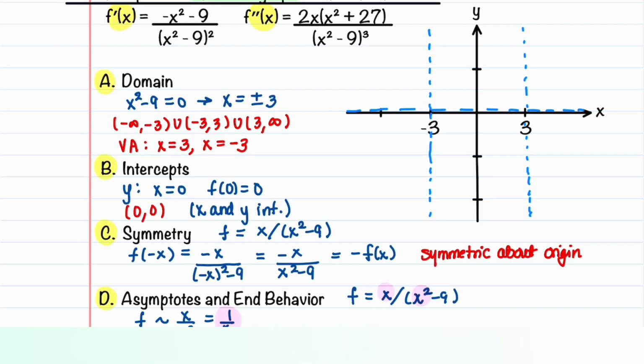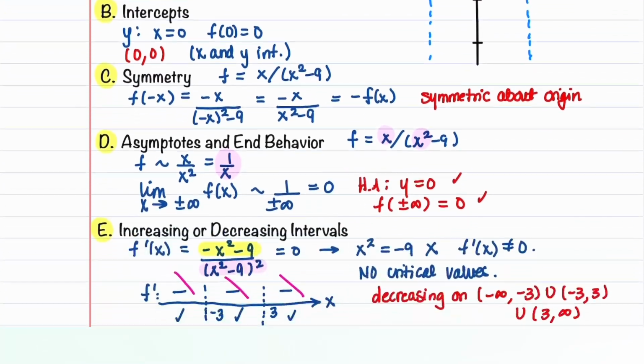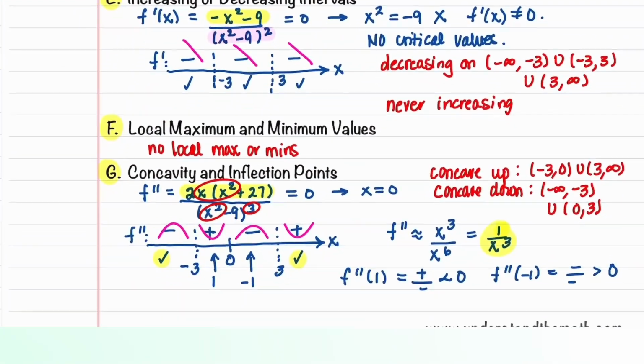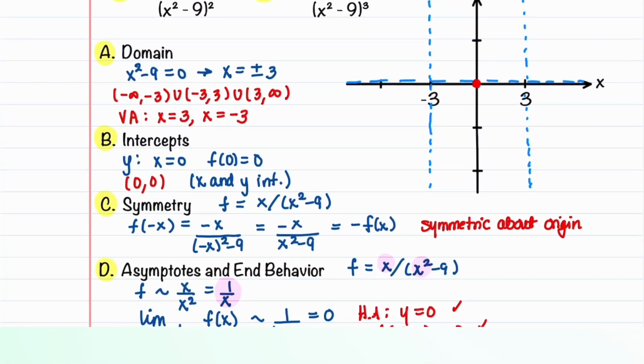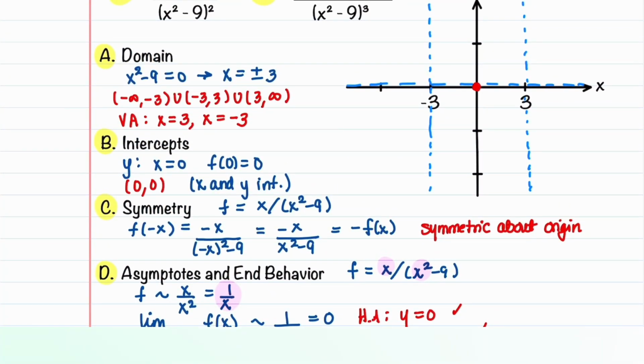Now let's go ahead and put in our points. We have an intercept at 0, 0. And do we have any other points? We do not. Now let's look at increasing and decreasing. It is always decreasing. So let's just draw a light pink line like this. It's decreasing, decreasing, decreasing. We'll erase that when we get done.